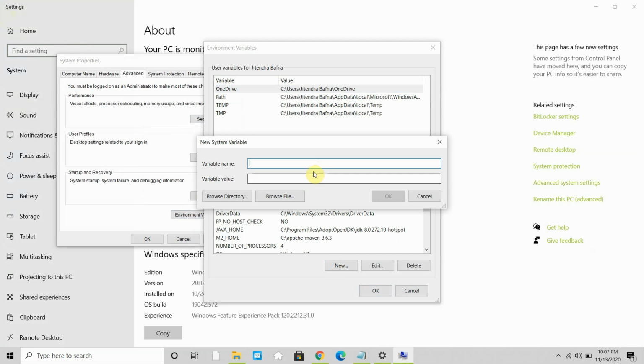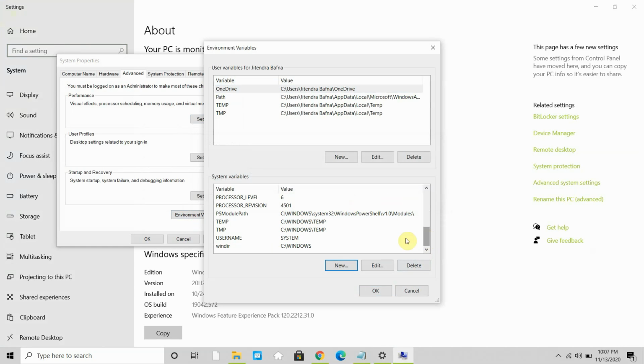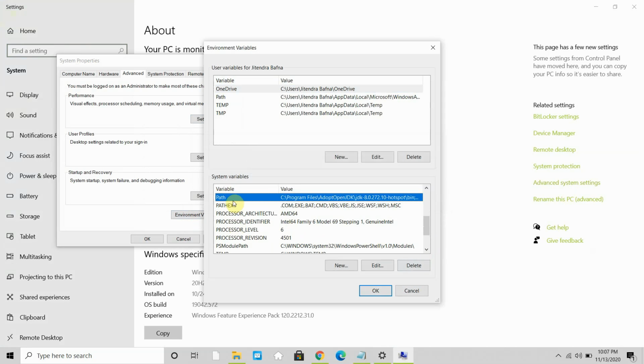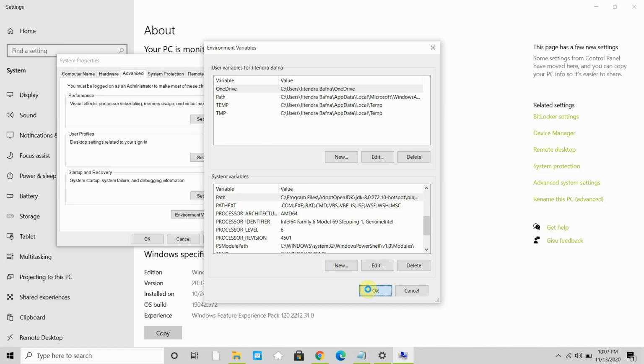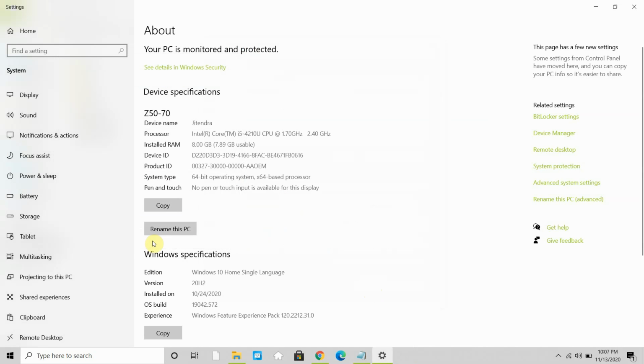You can create a new environmental variable, MULE_HOME, paste the path, and say okay. Then search for the Path variable and add the path we have just copied plus slash bin. Say okay, okay, and okay. That's one thing.